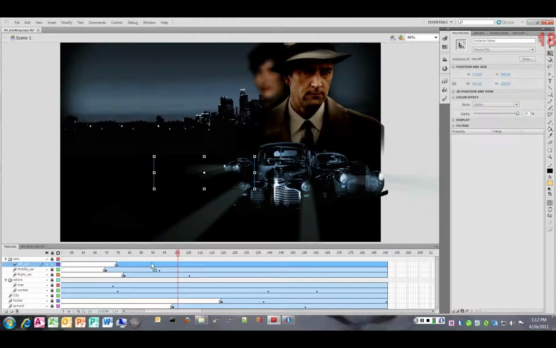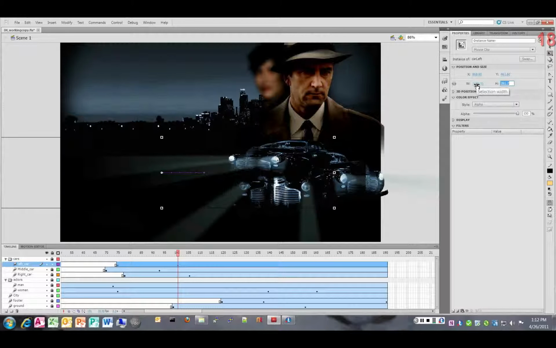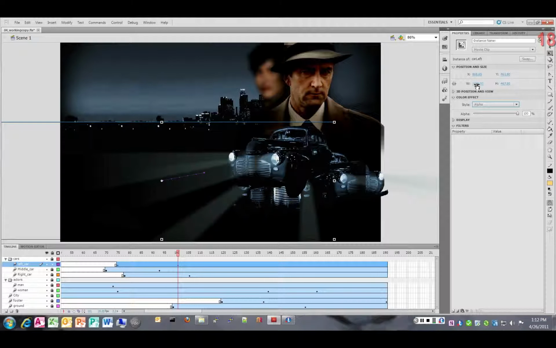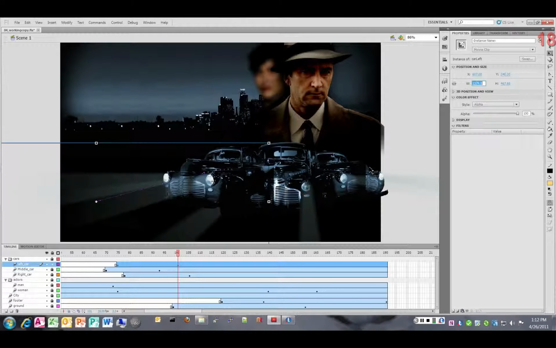Now we're going to select the free transform tool and hold the shift key down and make the car larger. And we can use the properties inspector to make the width and height different, 1379.5 and 467.8 pixels. We're going to position the car using the X and Y to 607 and 545. All right, so there we go.